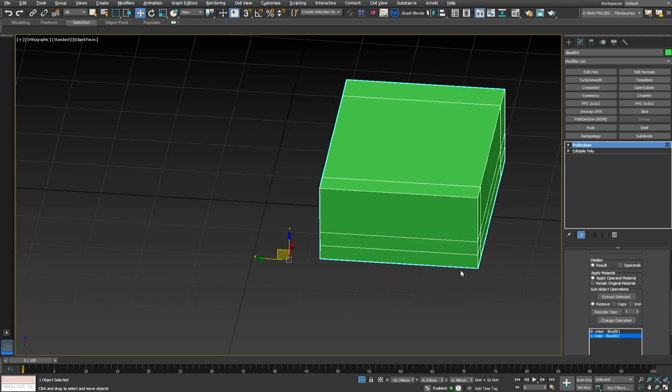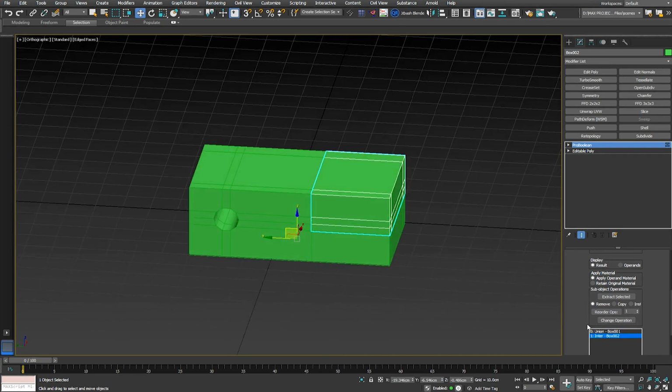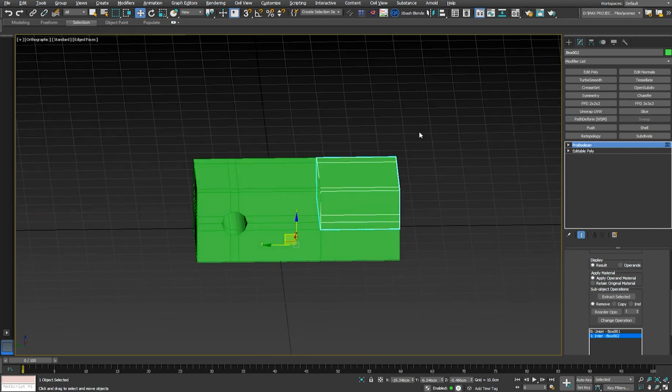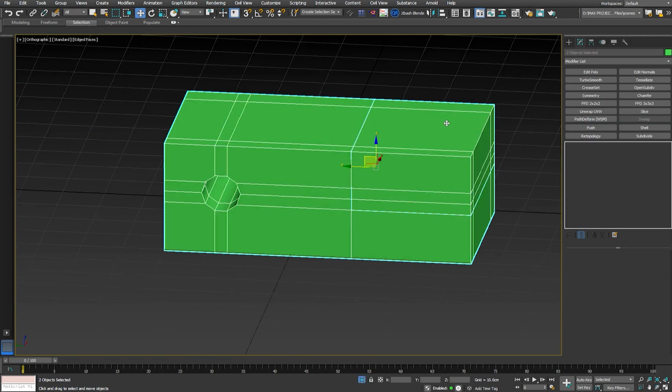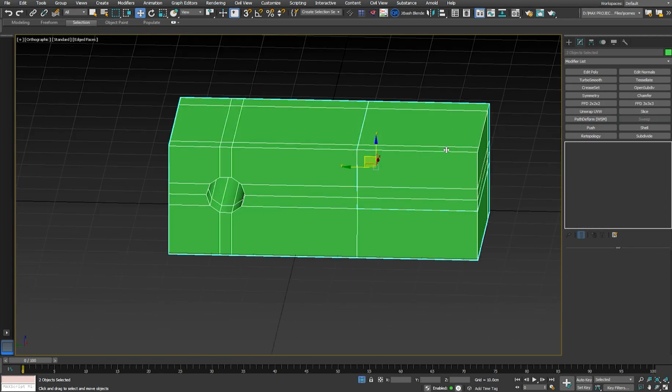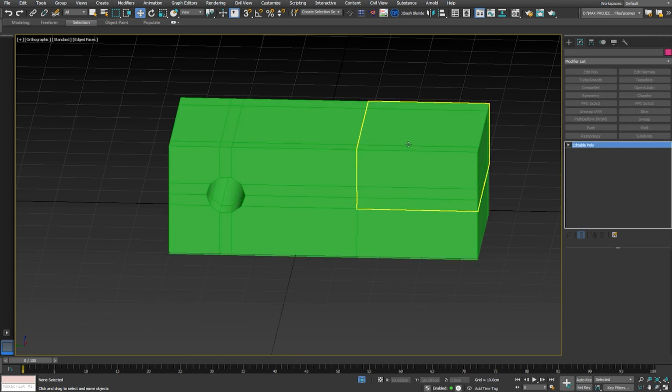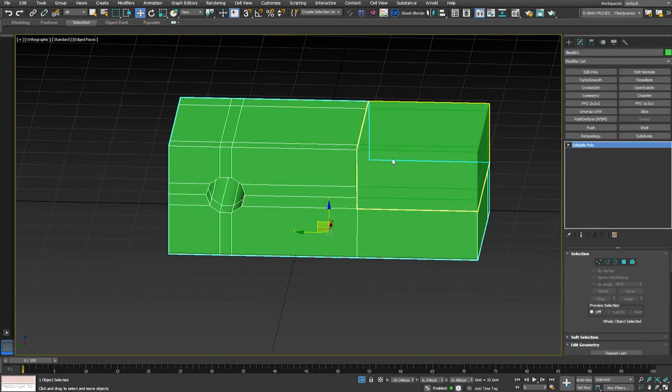So the operation changes from subtraction to intersection. Now we have two separate objects, right? Let's select them all together, come to editable poly, and attach them together. Attach them like that.